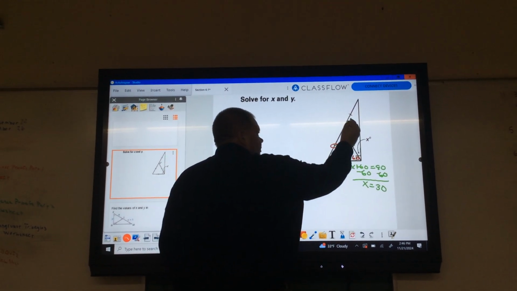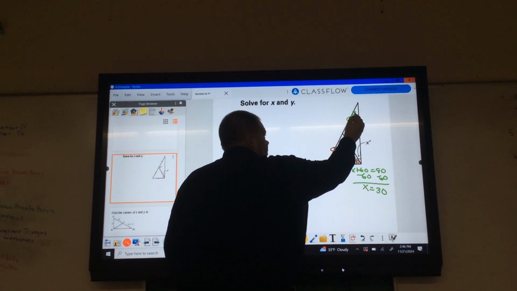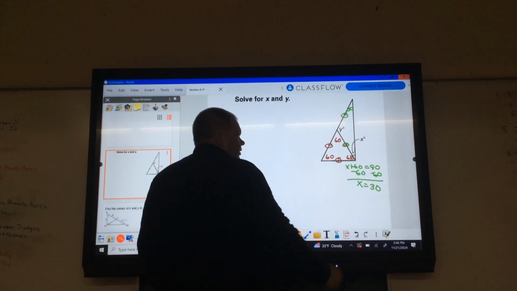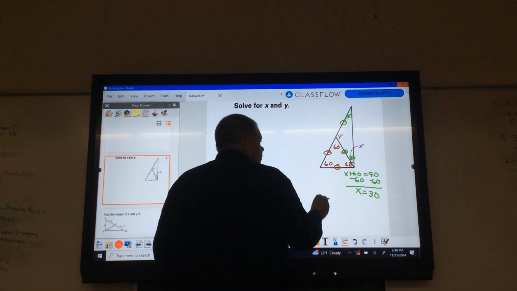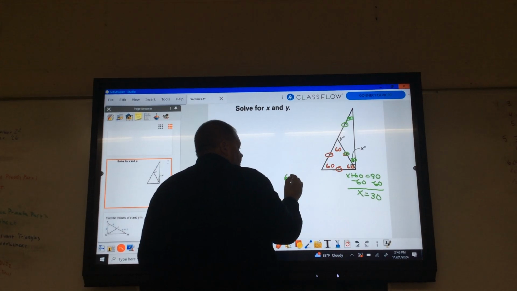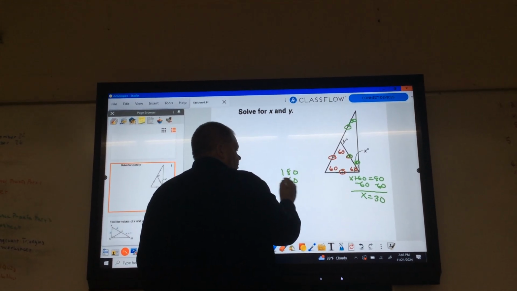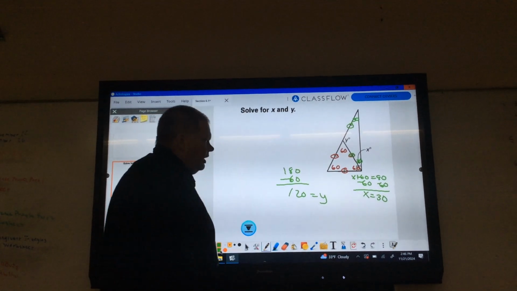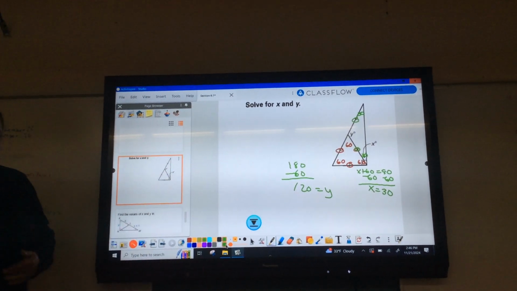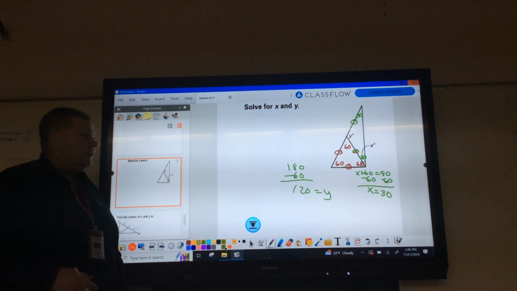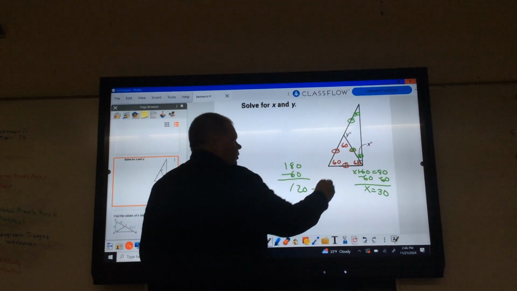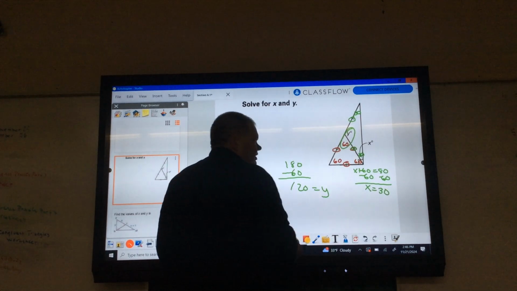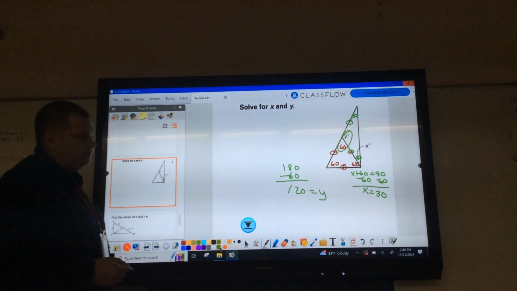But these two sides here and here are the same also. So that means that my angle up top is 30 as well. So now, my two angles in green add up to 60 degrees. When I take 180 minus that, I get 120. And that is equal to my value for y. There are a lot of different comparisons now that you can toss in there. You also could have found y being 120, because remember that those two angles have to add up to 180 degrees there as well.